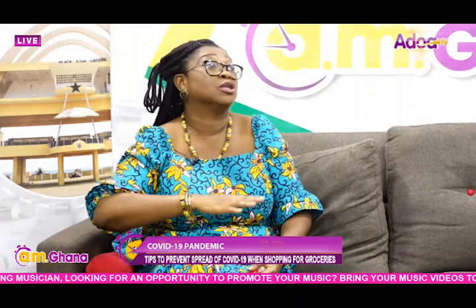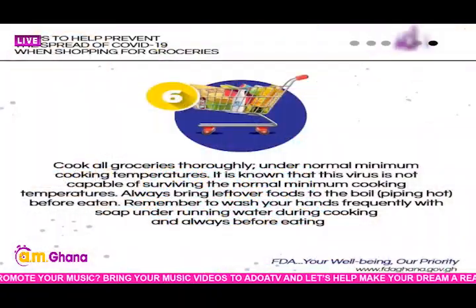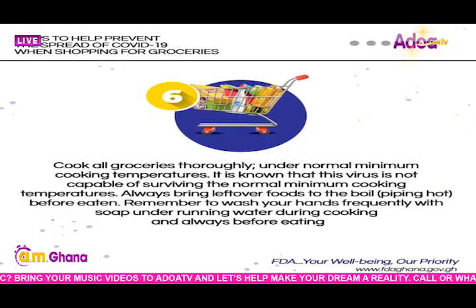If you can demarcate your deep freezer, have one side for raw foods. Most deep freezers come with baskets, but a lot of people throw them away because they just occupy space. These baskets could have held the cooked food, keeping raw ones separate. And in the fridge as well, make sure that the raw ones — tomatoes, green pepper, and all of that — are down there, and your cooked food is up above.